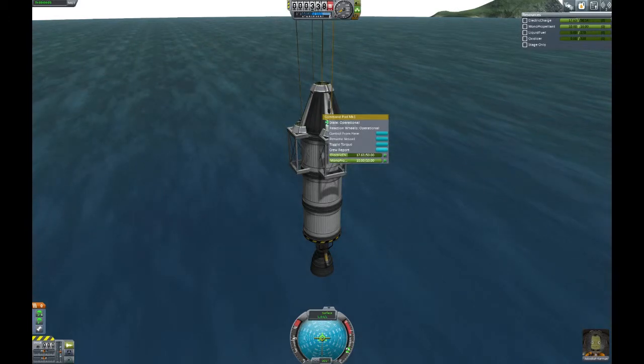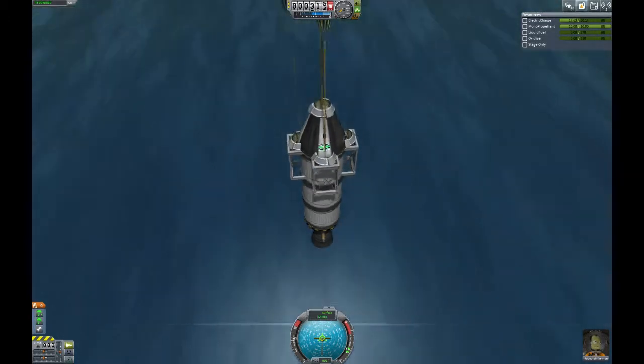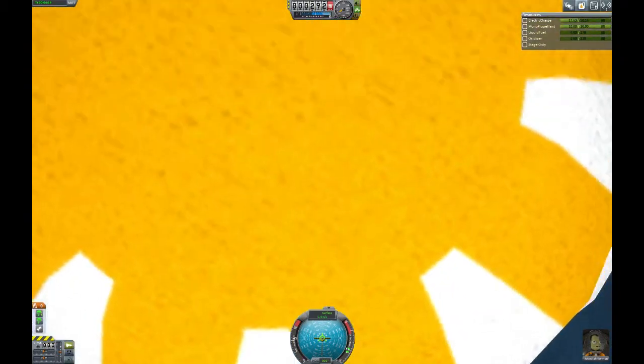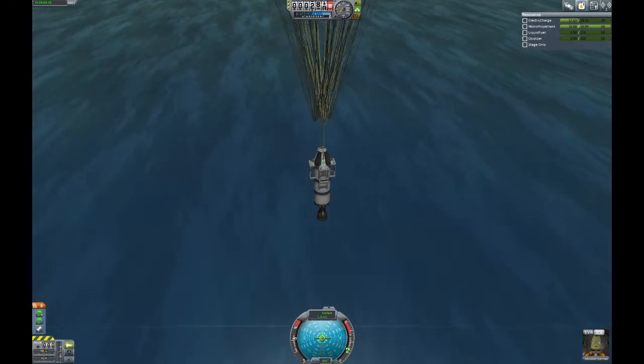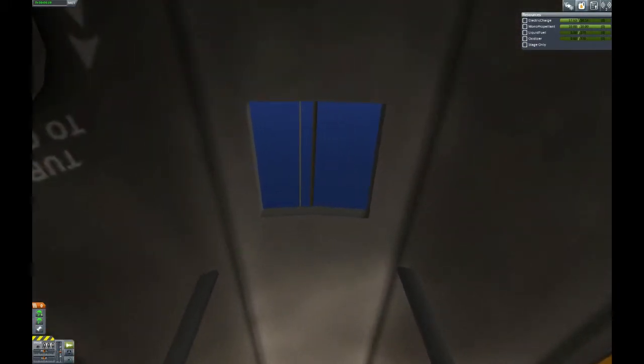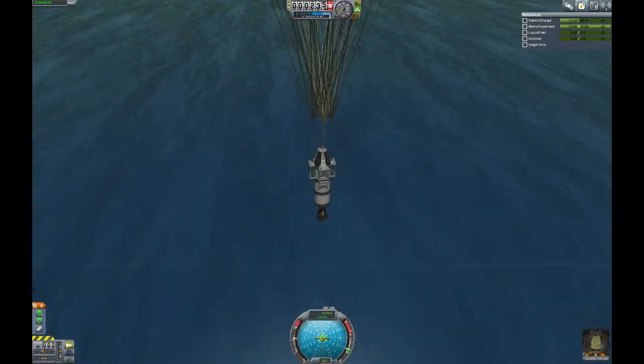Because that means that we'll be able to, well, keep it, hopefully. We could take another crew report above the water, I think, here. Yeah, we're not going to. We're going to wait until we get down into the water itself, because we can do another surface sample and everything there. Look at that. Isn't that pretty? What's it look like from inside, Jebediah? What can you see? Not a lot. You can just see the cables of the parachutes. Not the most interesting view.